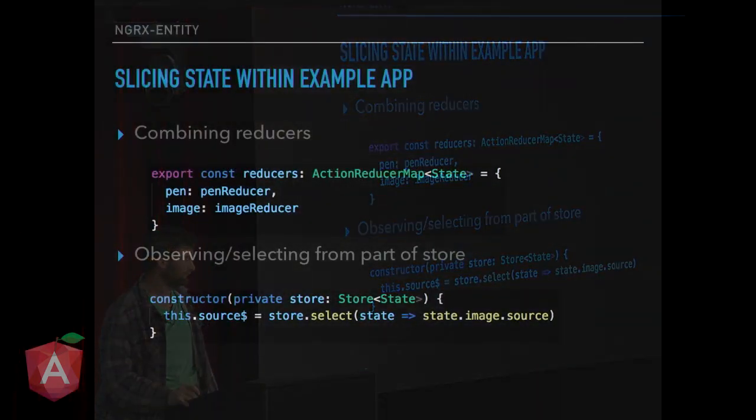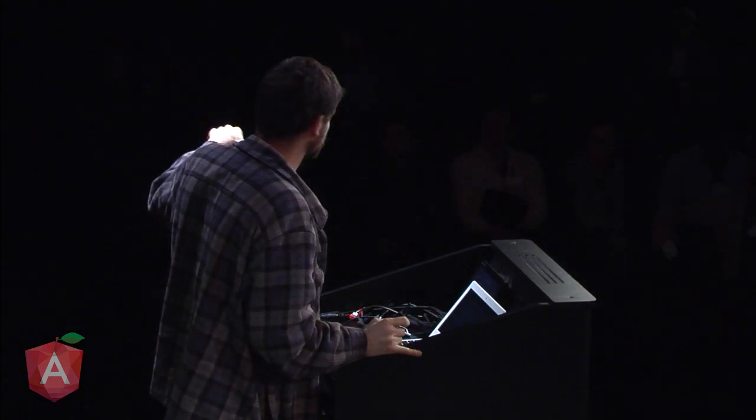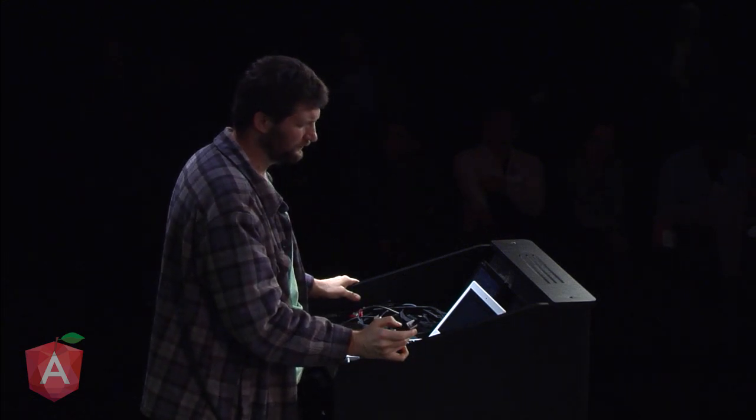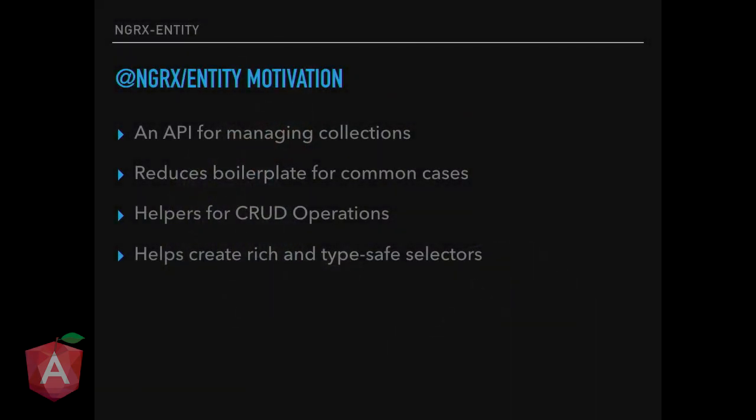So within an example app, if you're going to slice the state, once again, you'll use that store.select, where you get basically a store that's injected into your constructors that's got the state of the system, and you will, through one means or another, map down into there. And you'll go from the state to, if you want the image and the source of the image, just bring that information out. There's cleaner ways to do that, but that's just to show you how you're observing a part of a store, basically.